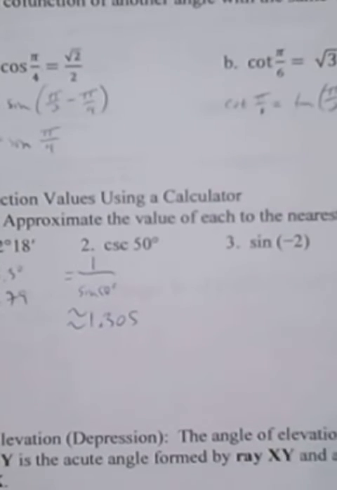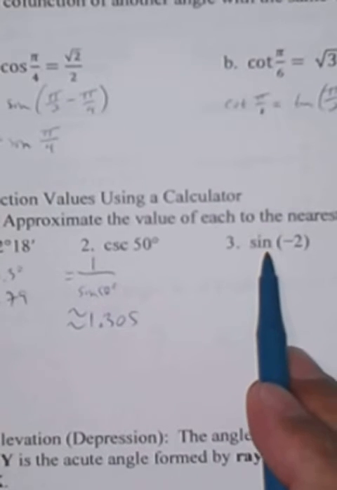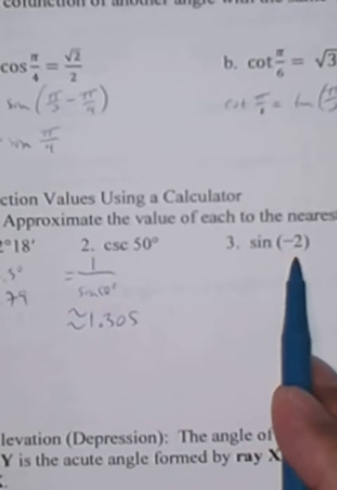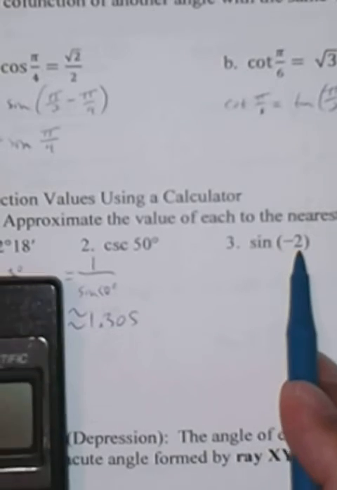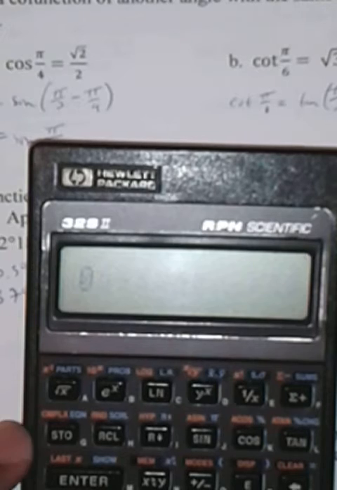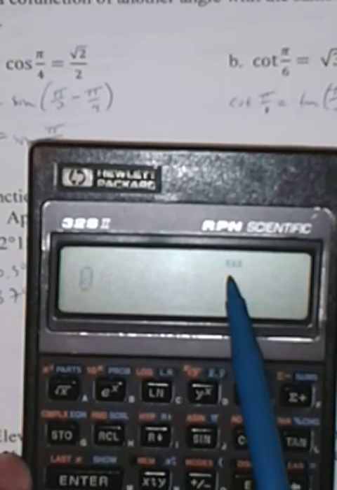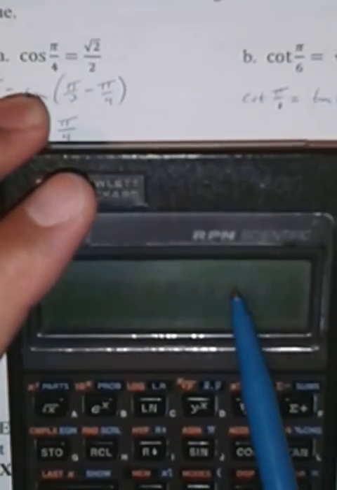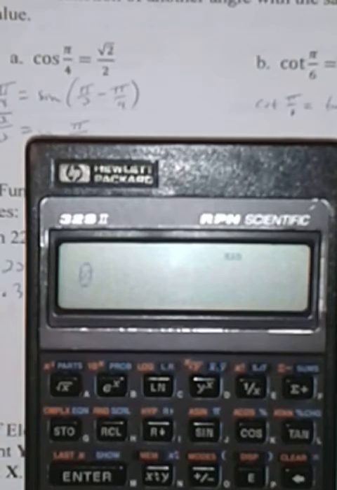All right, and I'll let you guys take care of the other ones. Notice, oh, I should have done maybe like that one. This is sine of -2. Notice it doesn't have degrees, so that means it's radians. And so I just need to put my calculator in radian mode. There it is in radian mode. And notice it's got a little RAD label. I don't know if you can see that. It tells me it's in radian.